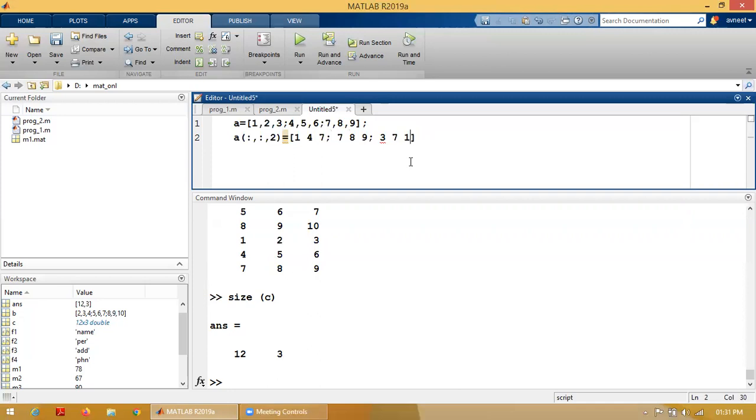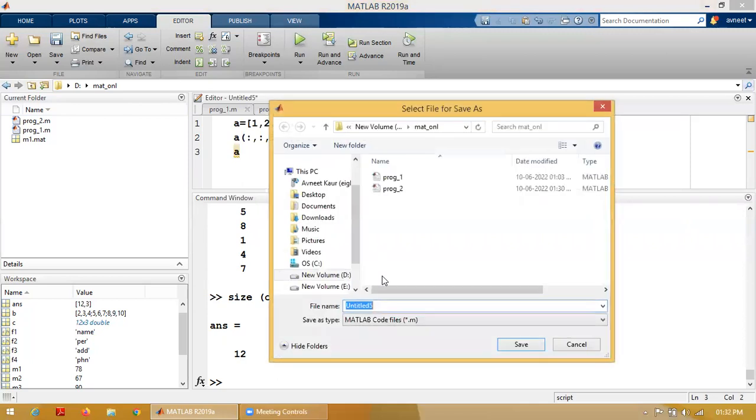It should be the same dimension: the size of the matrix in the second dimension should be the same. Okay, how can you call it? You can call A in the end without semicolon, without anything. This is for your answer. So let us give the name program_3.